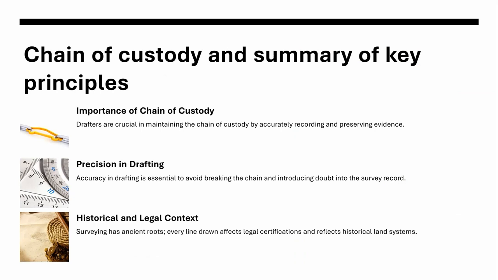This is why I've stressed since day one. The drafter is part of the chain of custody of evidence. Just as the field crew observes, records, and preserves, so does the drafter. A misplaced line, an omitted note, or an inconsistent symbol breaks that chain. It introduces doubt into the record.